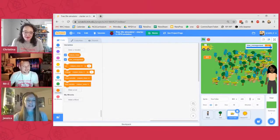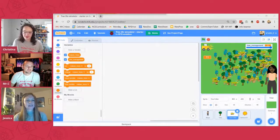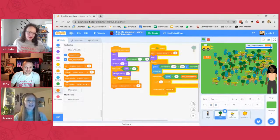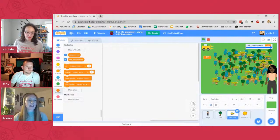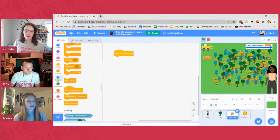Mm-hmm. Yeah, absolutely. And I think maintaining the forests that already exist is also a really important part of this. So, for example, where there have been a lot of forest fires going on in the Amazon, we're also trying to work with people there for firefighting to mitigate some of the loss that's happening there.